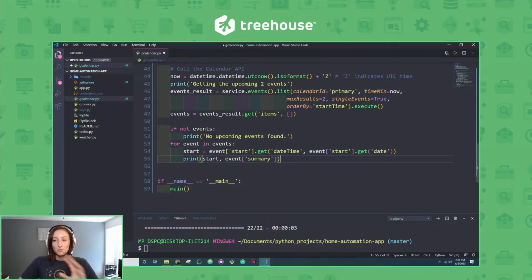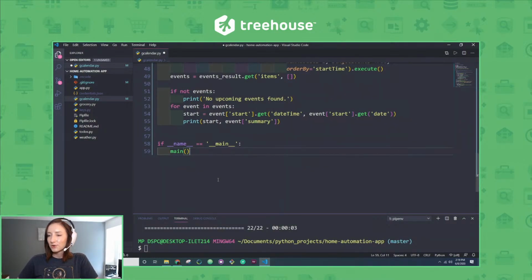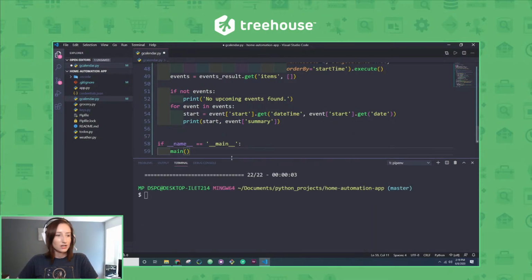So let's run it. And then, of course, we have our done main statement that's allowing us to run this file. So we're going to run it, and we're going to see what happens. I wanted to kind of walk through it a little bit, but the more that we play around with it, it'll also help to describe what the code's doing.